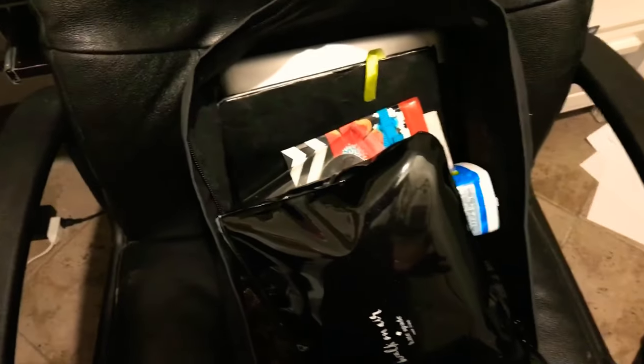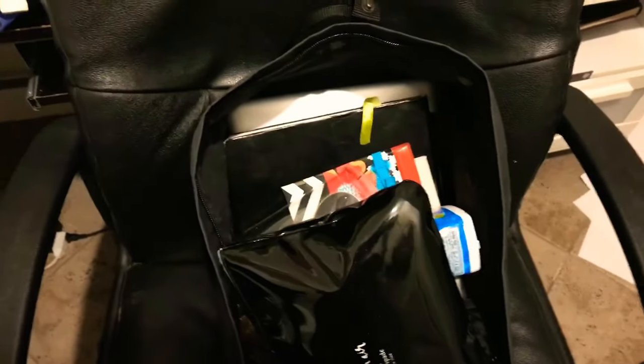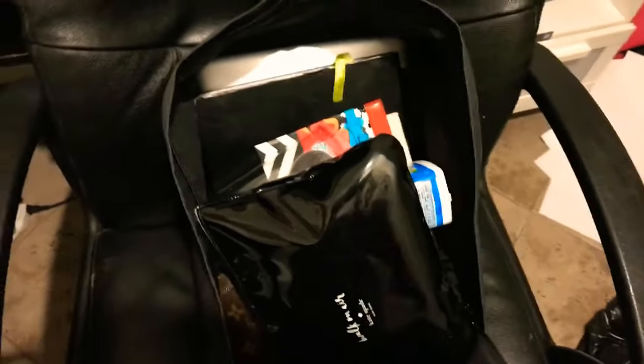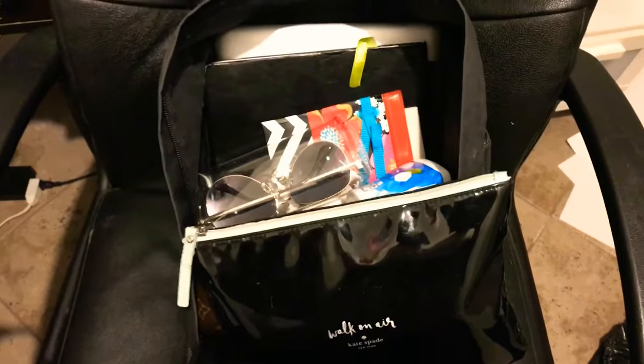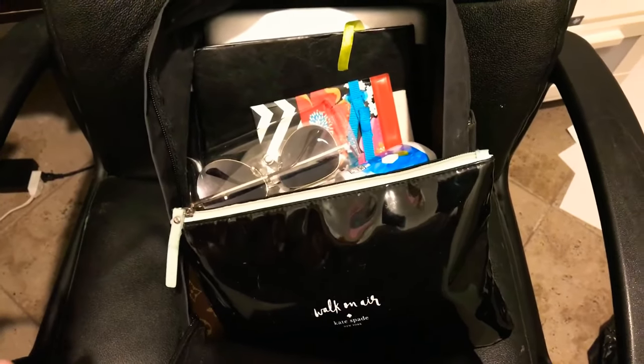You open it up and it flips open so easily so that you can see everything in the bag and situate it how you want. These are the items I carry in my Neverfull, and when I put them in my Neverfull it seems like a lot. You can see the side here to get a sense of the depth — I believe it's a six-inch depth. I wanted to show you this so you can get an idea of your items fitting in it.